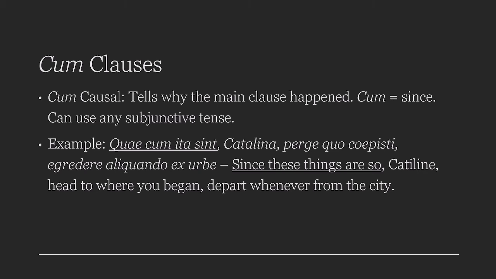But again, you know it's not going to be a cum circumstantial because it's using a present subjunctive. Not that a causal couldn't use another tense. I mean, a causal could use imperfect or pluperfect, but normally when you encounter one, it's going to use a different tense. It's going to use the present or the perfect. If you're not sure, again, just kind of translate cum both as when and as since, and one of them is going to work better than the other. So that's how you can tell the difference if you're not otherwise sure.